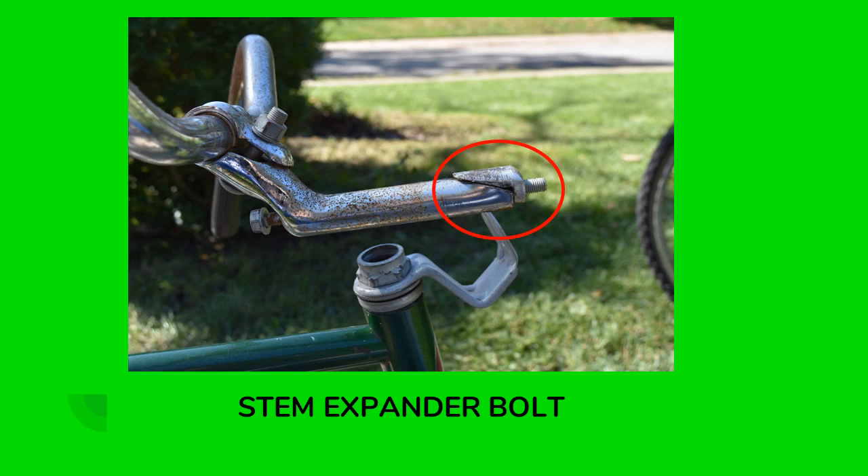This is a stem expander bolt, and pretty much every bicycle I've ever encountered has the neck and handlebars held on with some type of bolt like this. Basically there are two wedge pieces — a wedge piece on the neck and a wedge-shaped nut. As you tighten it up, these expand and grip on the edges of the fork tube. Even if you remove the long bolt completely, these wedges will still be stuck together and you won't be able to get the neck and handlebars out.